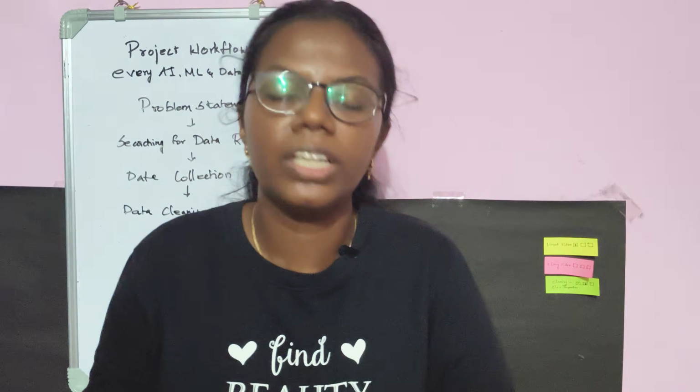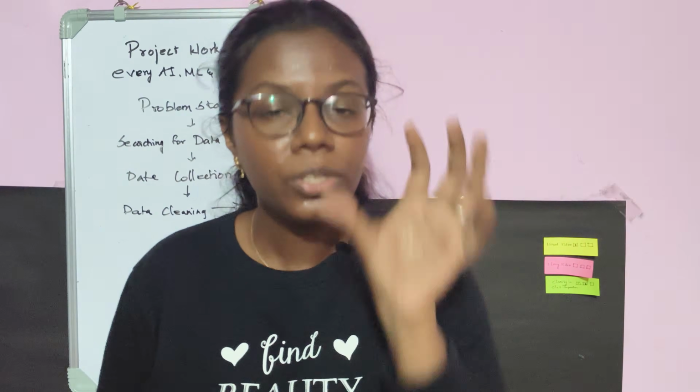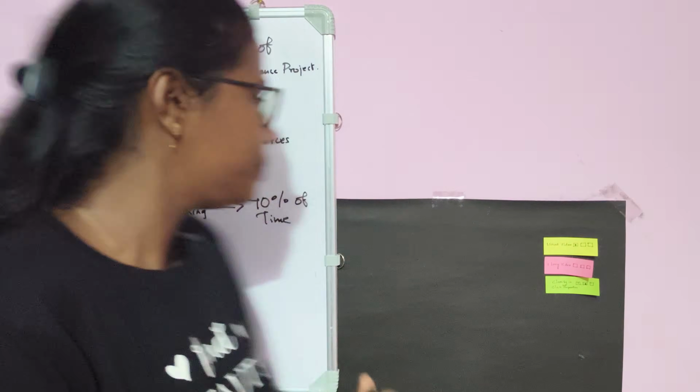It should not have a particular column with different types of cell values. If you have a particular column which has both numbers and alphabets, the model can't understand it. It can't make decisions out of it. It can't make predictions. It can't automate a task. So for that purpose, you should spend most of your time cleaning the data.